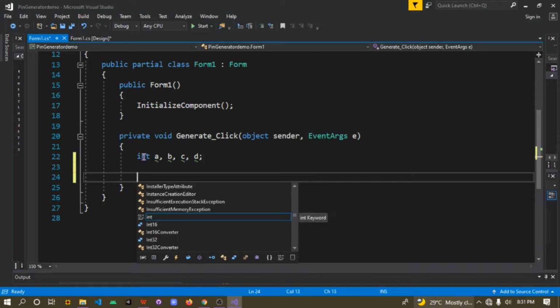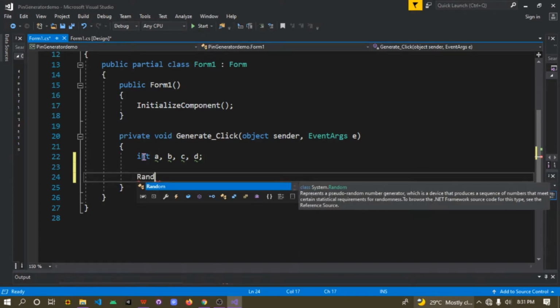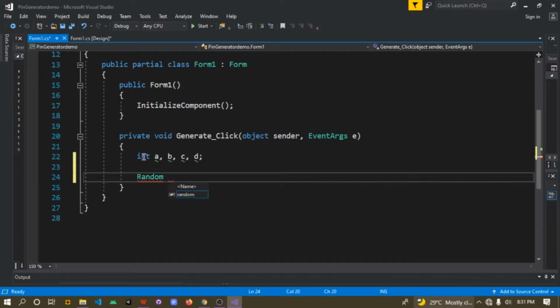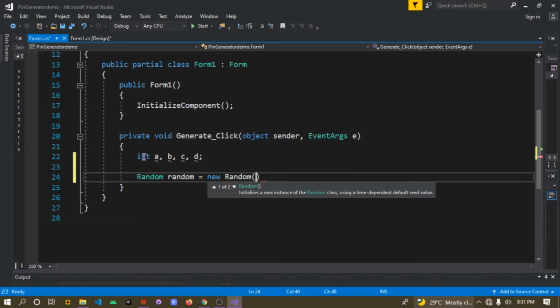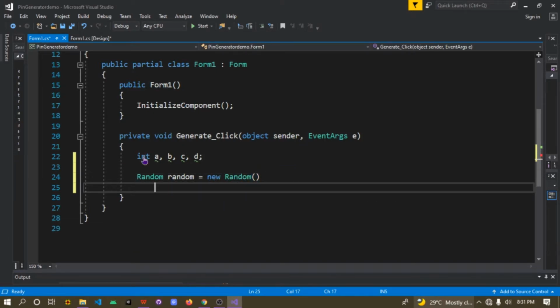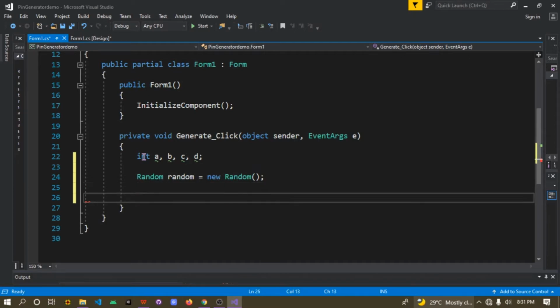But before we do that, we have to create a random, because we are creating random numbers. To do that, we have to write random and give this random a name equals to new random. So now let's give integer a value.